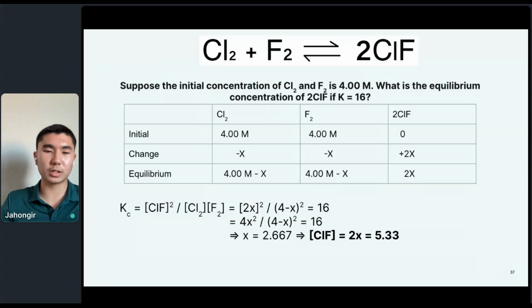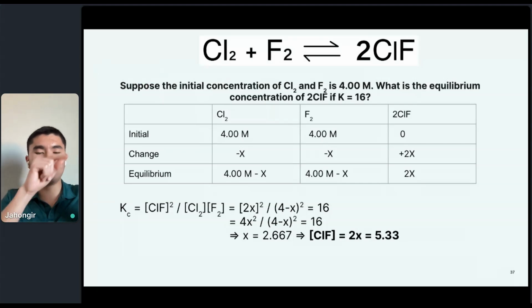You use your unknown variables. So it's going to be 4 minus x on the reactant side, 4 minus x on the reactant side as well, and we're going to have plus 2x. Now, the reason why we have a plus 2x instead of just plus x is because we have 2 moles of ClF, and when you have that coefficient, you have to account for that in the x part. So we always have plus 2x, and we square that because our coefficient is still there, the 2ClF. Sometimes you can forget this, but you have to remember that when you're setting up ICE tables and you have the coefficient given, you need to account for that in the x, and you need to put it as an exponent.